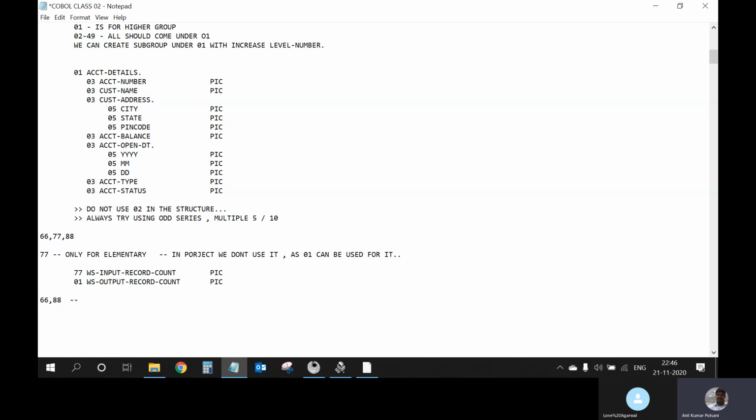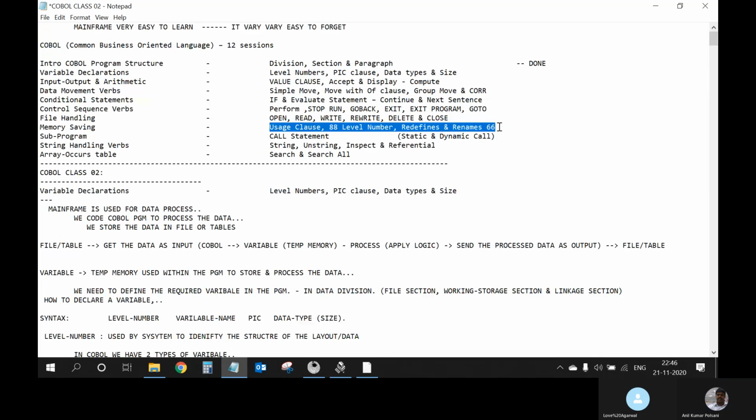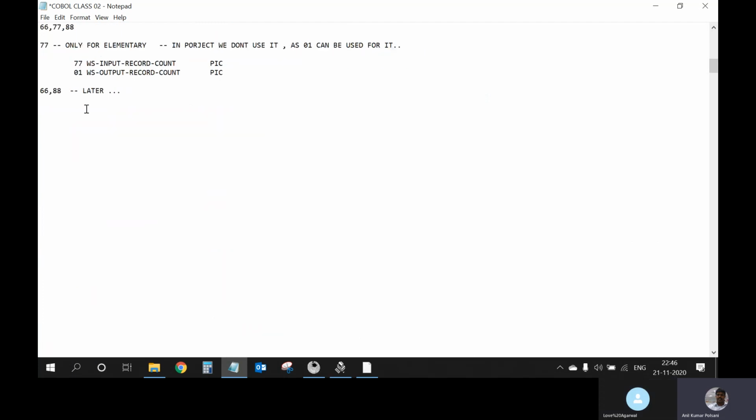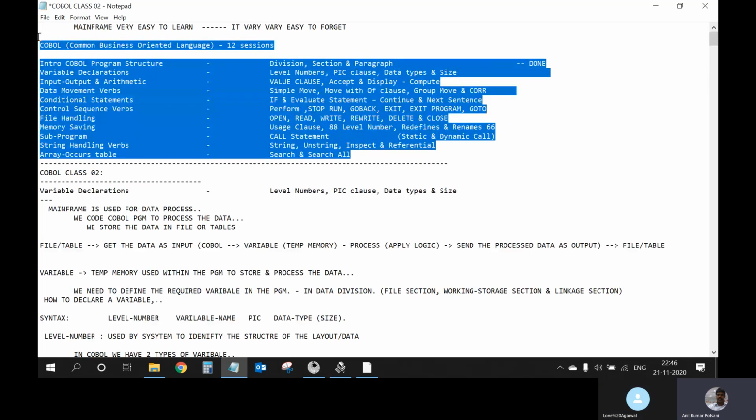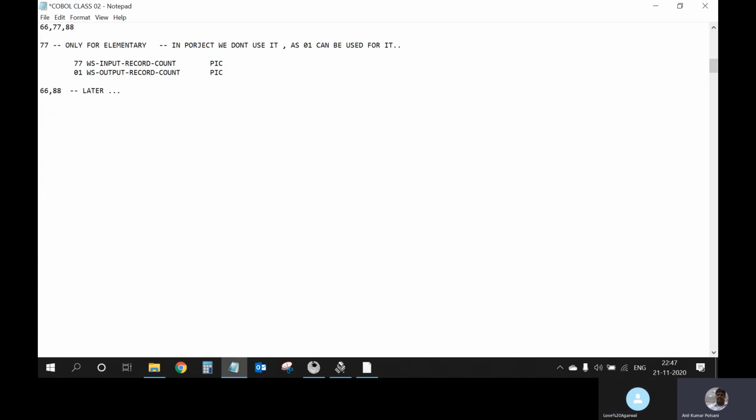This is a very good and very important topic, but we will cover it later because we have a separate topic to discuss when the situation comes. The 88 level number and 66 level number are more famous when we start using data. Unless we use data, we don't need to worry about those two. We'll come to them in a later part, and we don't miss any topic because everything is already written in this content. Okay, now any doubts in the level numbers?